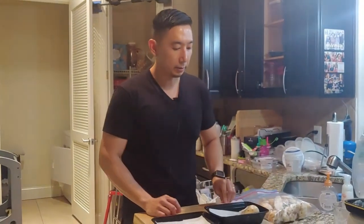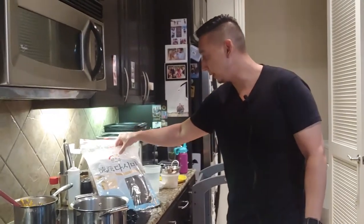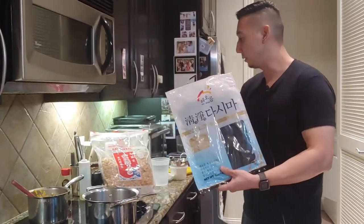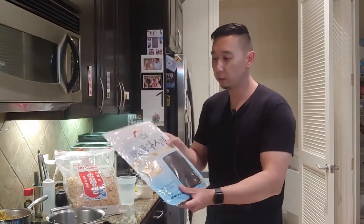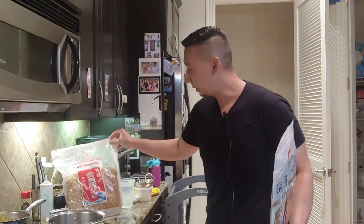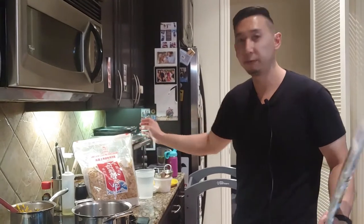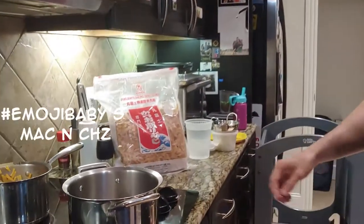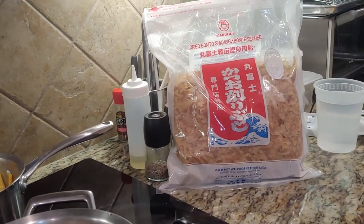It can be quite expensive. Before we get back to the mushrooms, I'm going to start a dashi really quickly. Dashi is super easy to make — it's just a couple of things: kelp or seaweed, but make sure it's the hard seaweed not the sushi seaweed, and then bonito, which is a dried smoked fish flake. Some people compare it to a bacon flavor.